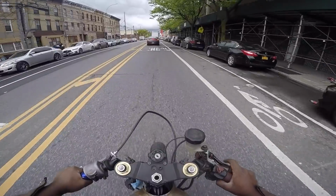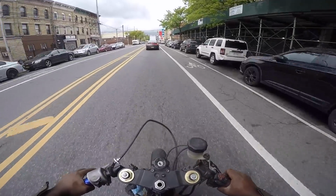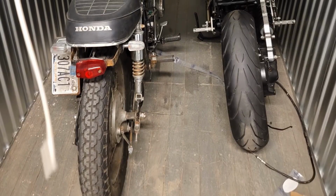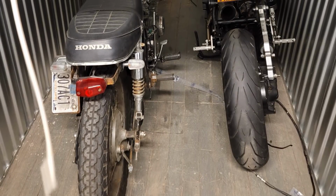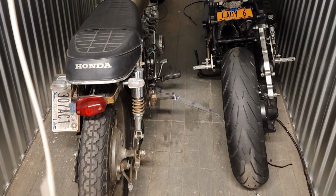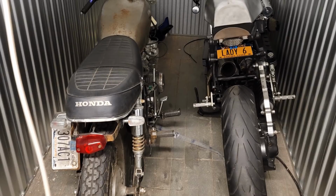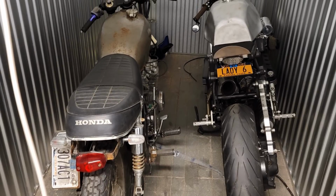Hey, so last time we spoke, I had put the CB550 engine back together and I stuffed it back into the frame. I established that the next step was to begin rewiring the bike with an M unit and all that entails. I would have to wait till I had the money to buy all of those supplies, and therefore the CB could honestly go back into storage for the time being.